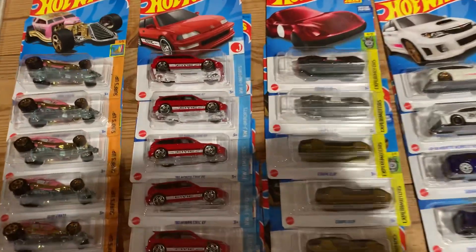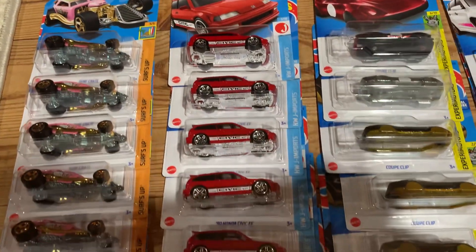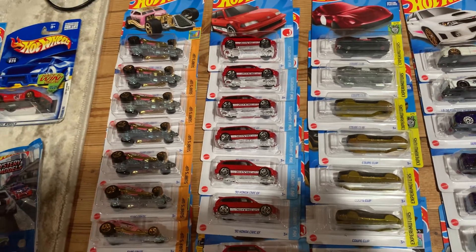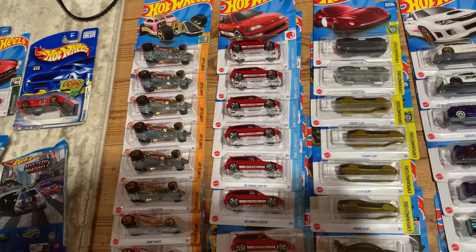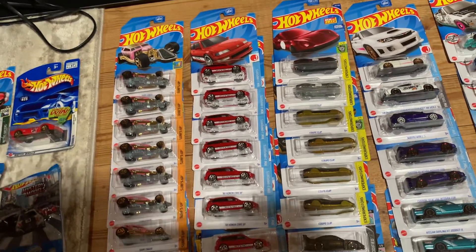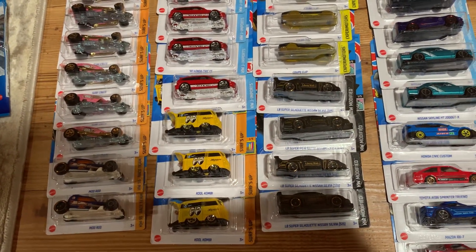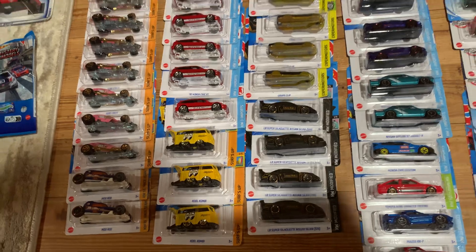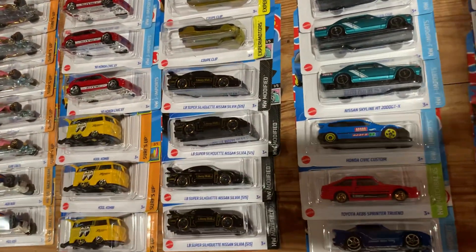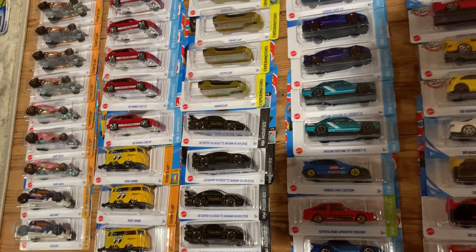Honda Civic EF - pretty interesting casting. Kind of been fun to see what the value's done on this. I thought it was going to hit harder than it did and then it just kind of fizzled a little bit. Cool Combi - same with them really. The ZAMAC version was pretty hot, but the regular cool combi's just kind of been meh, not a lot of interest in it. These black S15s - I had bought several of those, thought I might do some customs with them. Yeah, it ain't happened, probably not going to happen, plus I do have a couple extras so I can pop one open if I need to. Coop Clip - same thing, thought I might do some custom keychains, never got around to it.